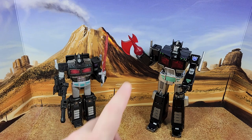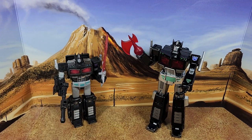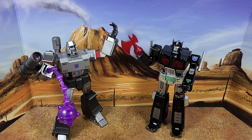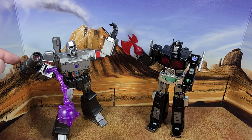I love this figure. This one much bigger, painted shinier. This one is more of a gray. I wouldn't have minded a full black, but I like this one. And with the Yolopark 40th anniversary Megatron, it looks good together. I'm hoping maybe one day I'll be able to get the Optimus. This one I had the same issue. I didn't have the battery, so I don't have the light up effect on the gun and everything.